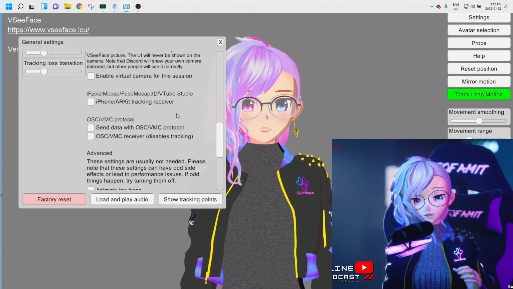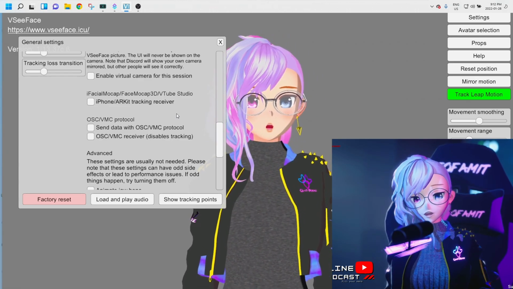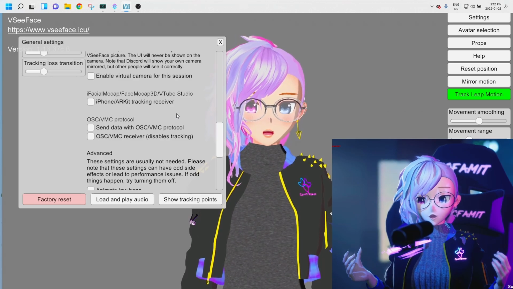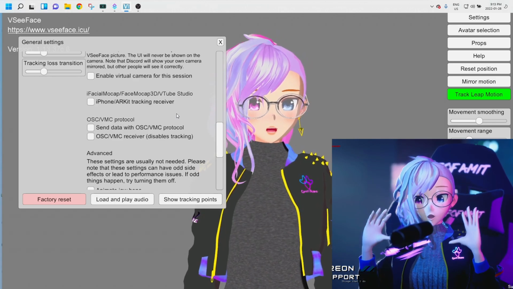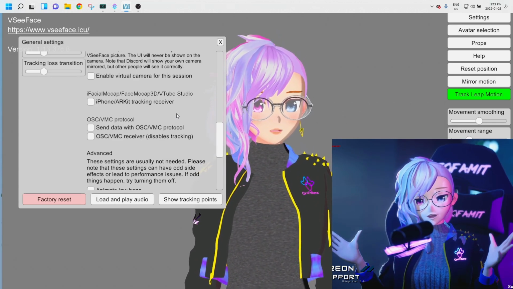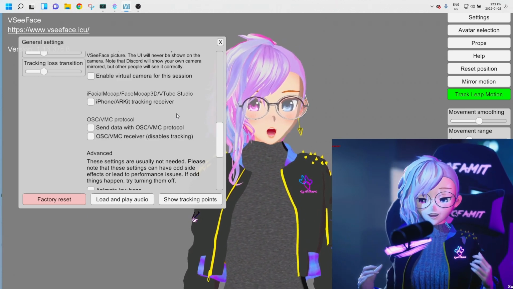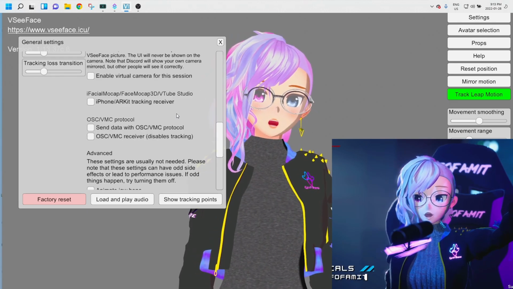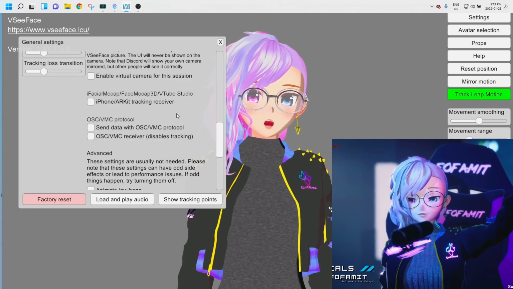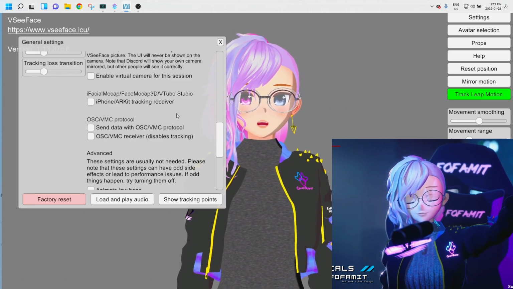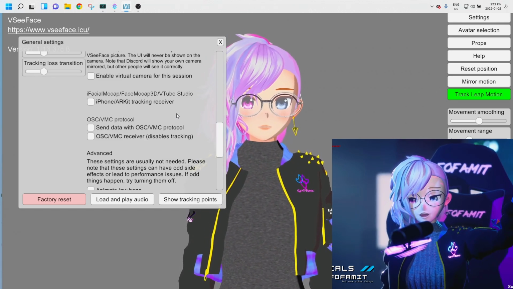Let's go back to here for eye facial mocap and OSC VMC protocol. If you're not sure what VMC protocol is, it's basically a motion capture language that can be operated through the network or on the same computer. You can use this to bring in your facial tracking data with Waidayo or Virtual Motion Capture, both of which are videos that I have covered before, which you'll be seeing linked right here. And in both of those videos, I actually cover how to bring in those specific applications into VSeeFace as well.